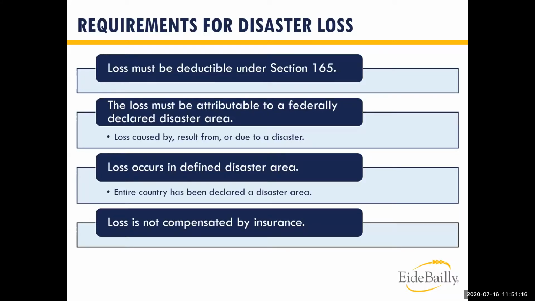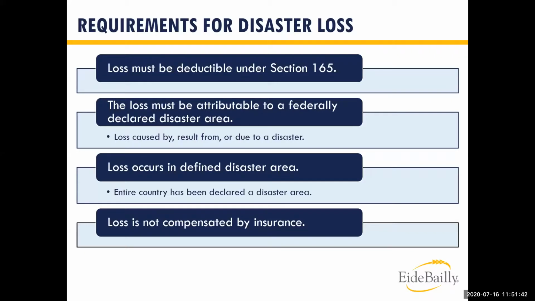And I guess one thing I'll say besides insurance is maybe compensated by any other type of compensation, like the Paycheck Protection Program or some of the other changes we've seen this spring that Congress enacted to help small individuals and businesses survive in this unique circumstance.